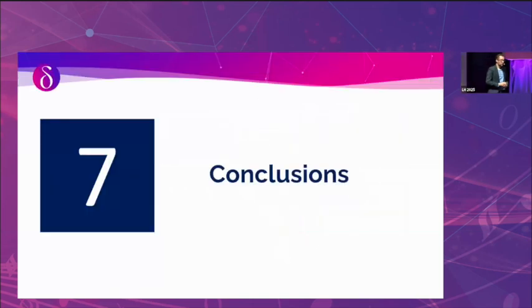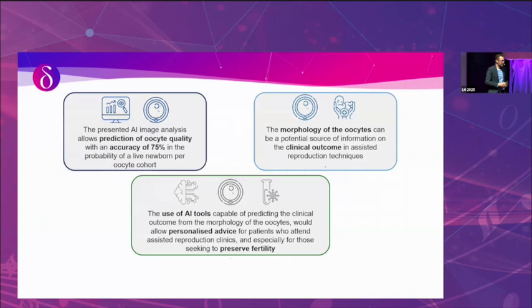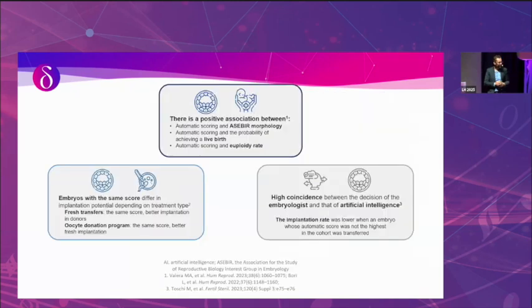So to conclude about all this data that I have shown you, I've been trying to cover all the tools that are available now to use AI. First of all, we have images. Yesterday I showed images to analyze the oocyte quality with a relatively good capacity of prediction that can be used for oocyte identification and selection. That could be a good advice, especially in fertility preservation. This is for oocyte quality that I showed you yesterday, but I would like to underline it here.